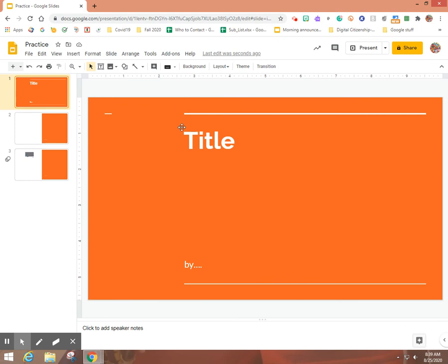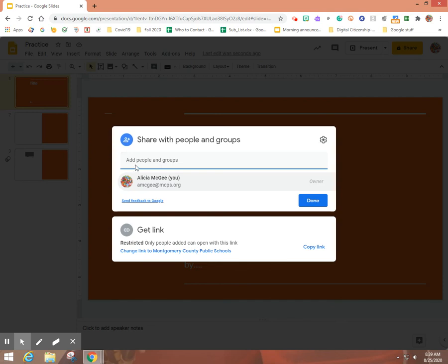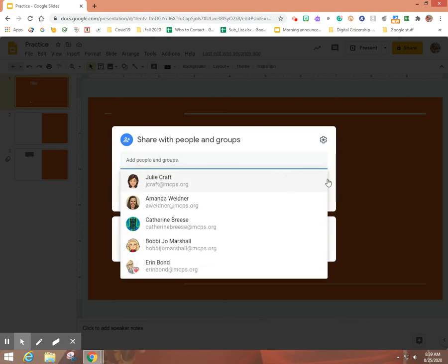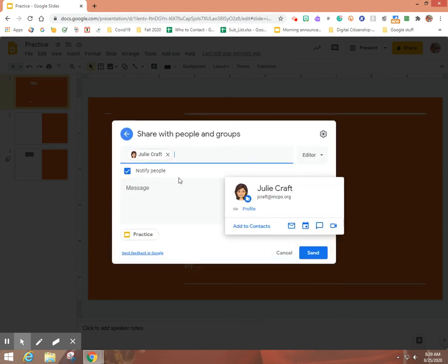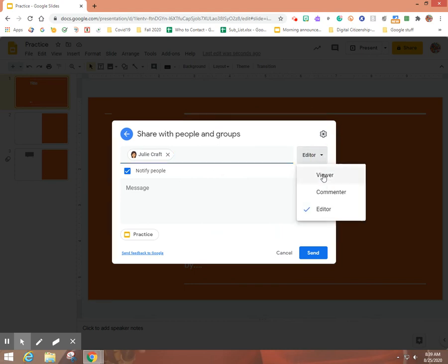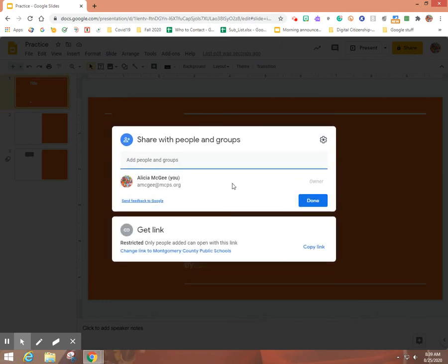And just like with anything Google, if you want to share something to work collaboratively with somebody, you just click share and you put in their email address and they can be editors with you. Or you could copy the link if you wanted to have someone just see your presentation. But if you are working with someone, if I wanted to share this with somebody I work with, I could put their name on here and choose if I want them to just view it, comment on it, or if I really want them to edit it with me, I need to make them an editor. Then I can type them a message and send it, and they would then be able to work on this with me.